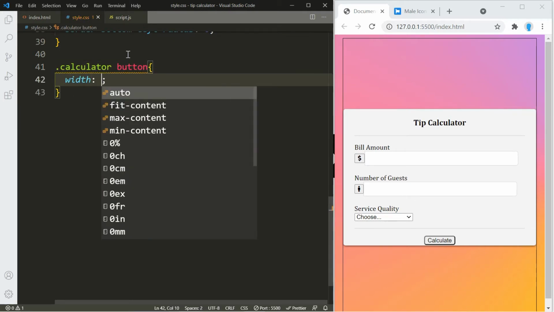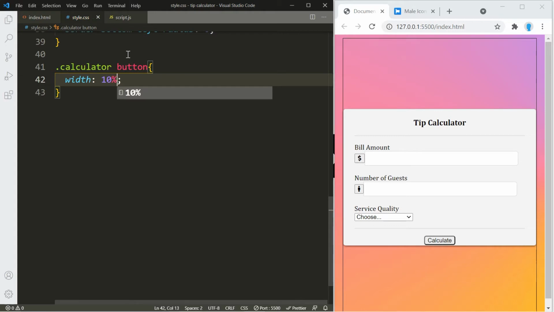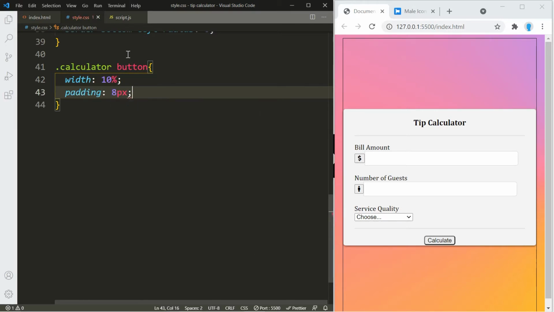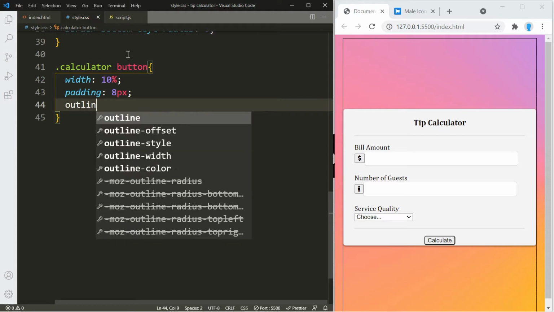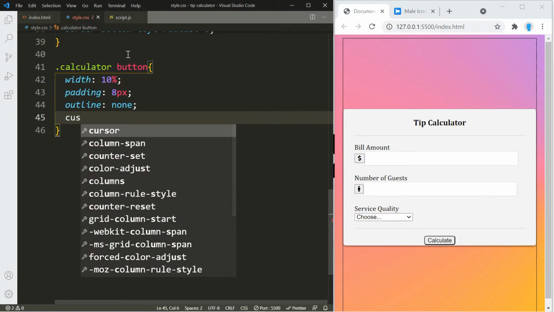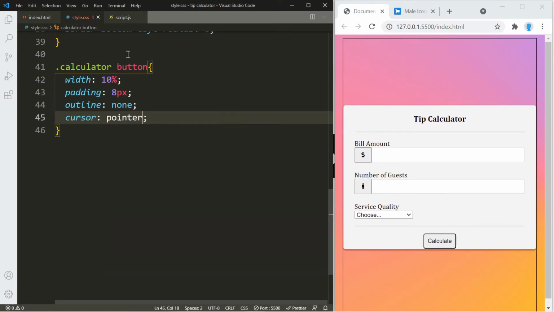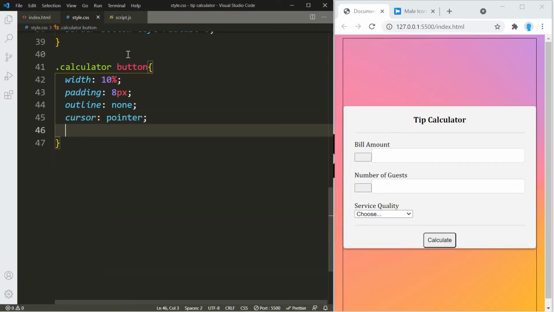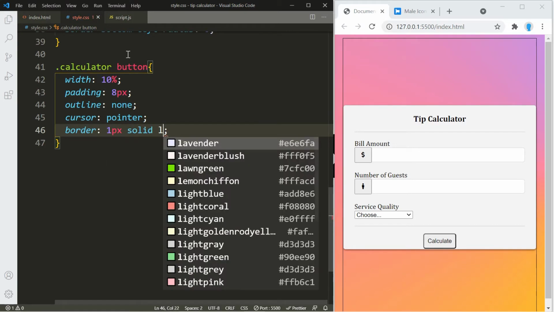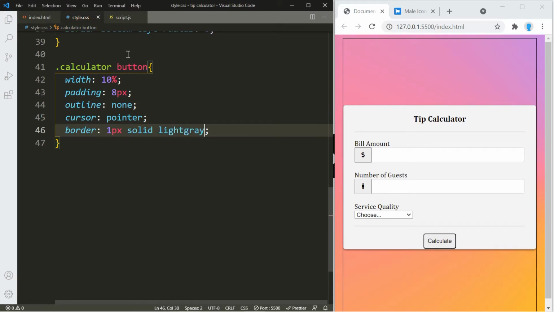For our button, let's change the width to 10%. Let's give it a padding of 8. Let's remove the outline. Let's give it a cursor pointer. And let's give it a border of 1 pixel solid light gray.